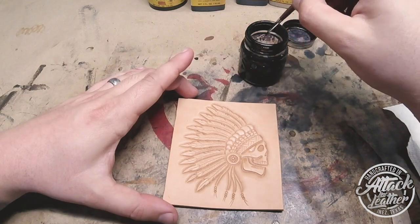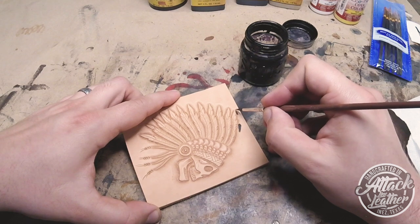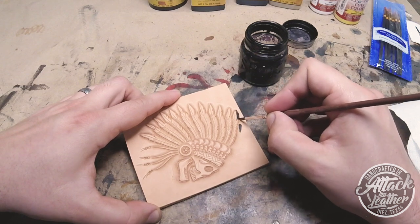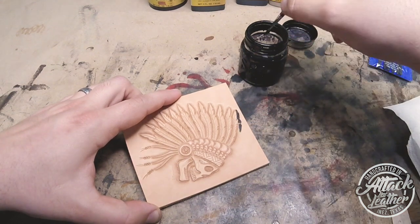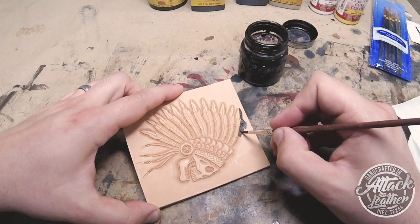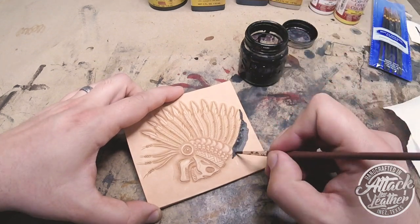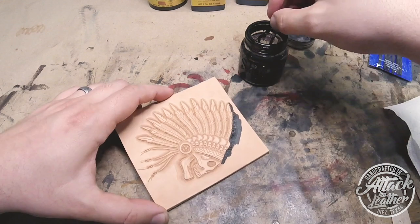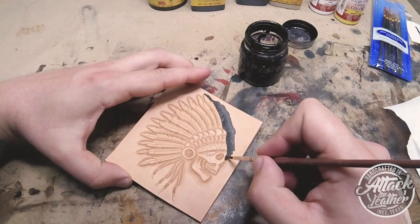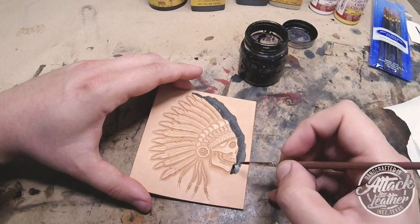I start by dyeing the background first. I choose dye over paints when I can because dye tends to seep into the leather deeper and will last longer than paints. While dyeing, I like using a medium-sized fine point paintbrush. This allows me to get deeper into the corners of the projects. Always remember to take your time while you dye and be very conscientious of where your paintbrush tip is at all times.